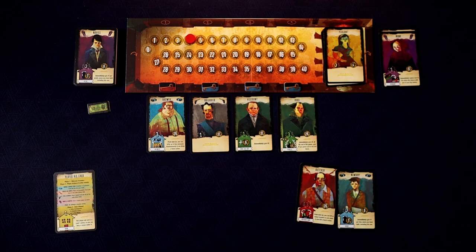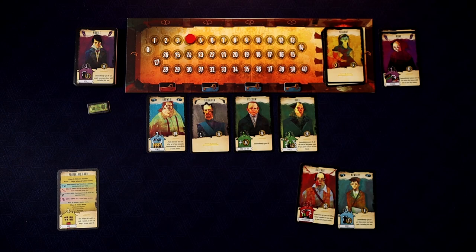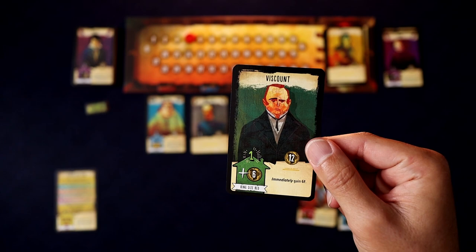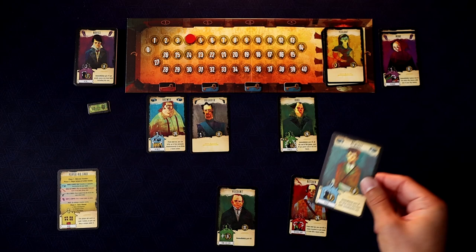And now we get to take our two actions. Now, I wouldn't mind having a little extra money, and so I think I want to bribe a guest for my first action. I want to bribe this Viscount. You can see there he has a one, so it's only going to take one card to bribe him. And I'll use my newsboy, and he'll come right back into my hand, because he's proficient at bribery.